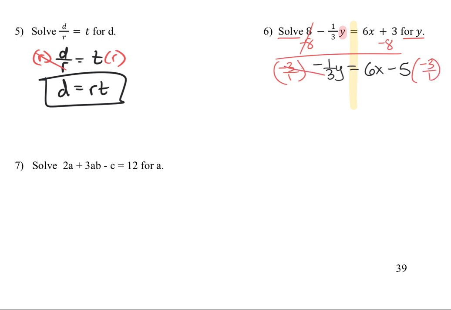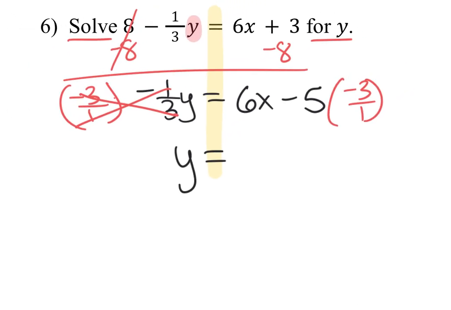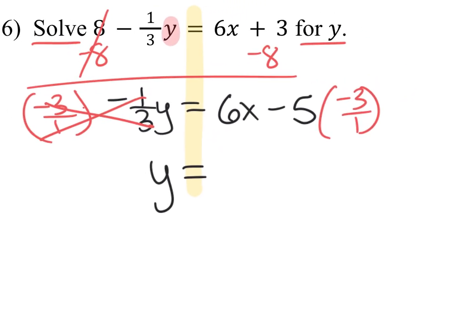Now, these guys cancel. We have y equals. Okay, I'm going to zoom in on this guy real quick because I want to talk about him. This whole thing, 6x minus 5, that whole piece has to get multiplied by this negative 3 over 1. Right now, it looks like I'm just multiplying my 5. So what do I need around the 6x minus 5? Parentheses. Okay, we have to make sure that everything happens to both terms. Just like we had to divide both terms by 3 above, right? Same idea with multiplying. I got to make sure everything gets multiplied by this negative 3.